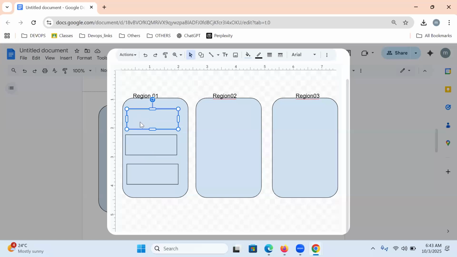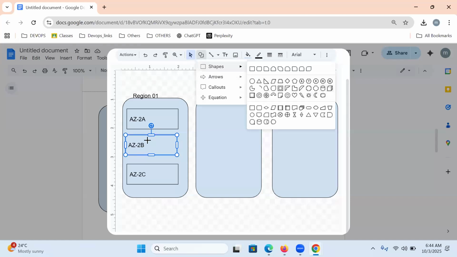Similarly, Azure has availability zones. So we have successfully created a virtual machine in one of the zones of this region.